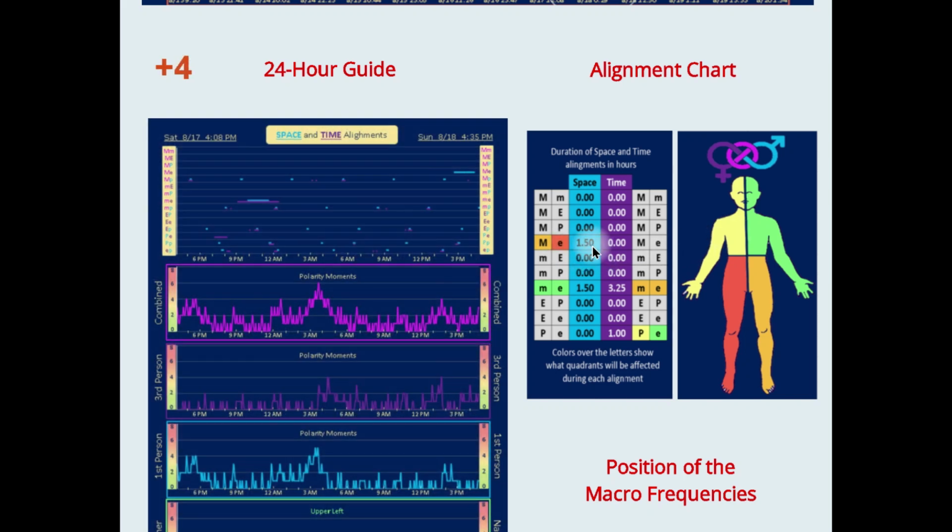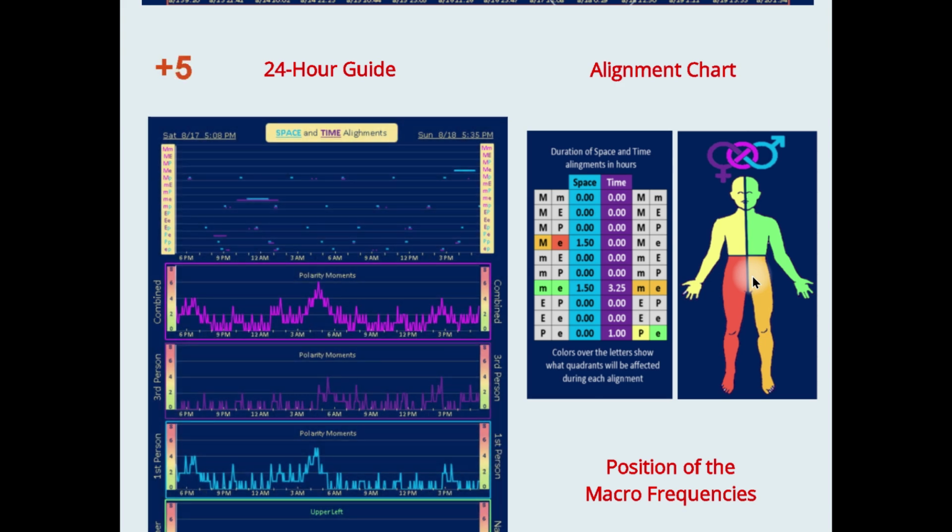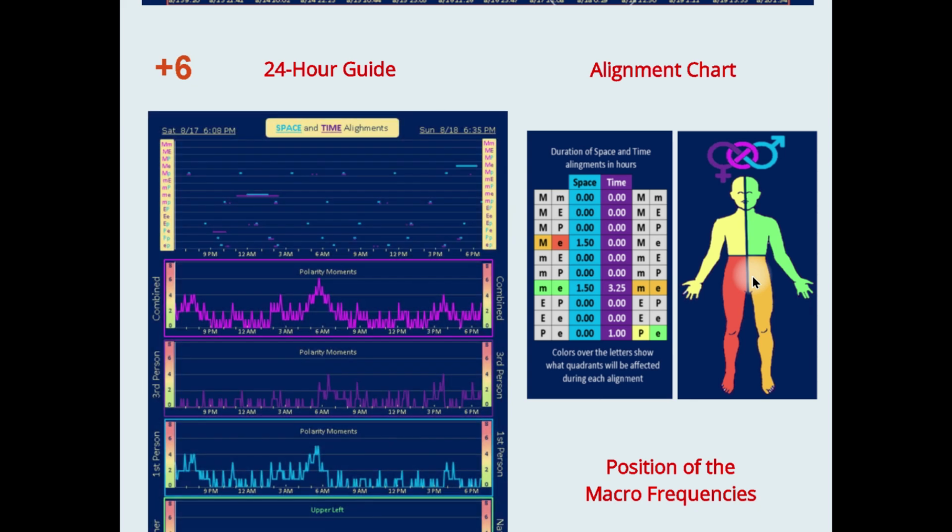All right, the last one we're going to talk about is this ME. This is an hour and a half alignment. Now, this is the strongest alignment of the day, but it's not the longest. This ME is going to test to see how well we get along with the younger teammates. Same thing. Anytime it's a teammate, you got to be able to talk, cooperate, communicate, help them work out their stress, and help them understand the importance of executing balanced routines on a day-to-day basis. That's the team objective. You want to strengthen the team, you want to be part of the team, that's what you got to do. The more you don't do it, the more you're going to hurt in these lower quadrants during that time.